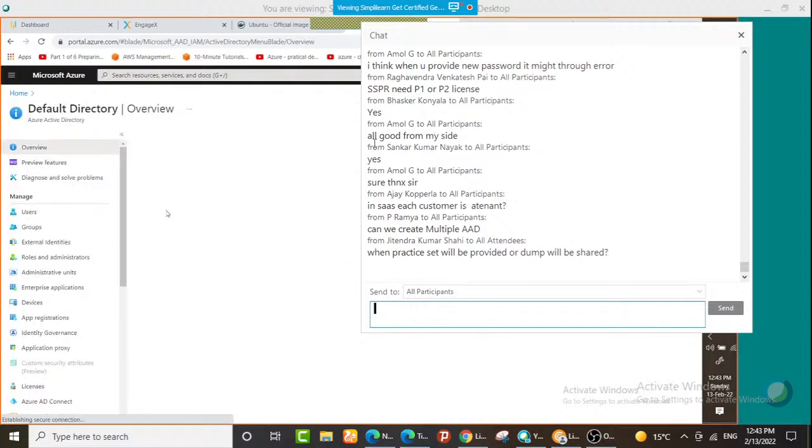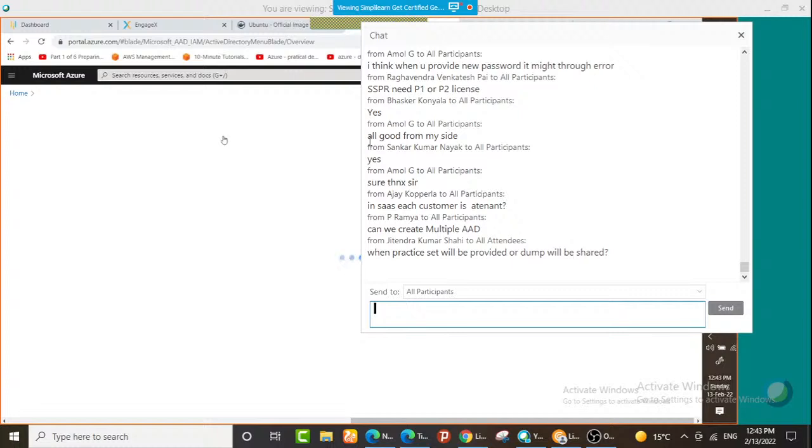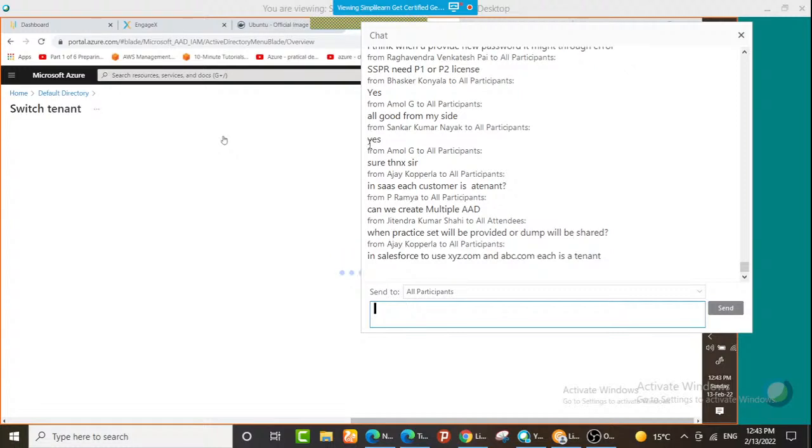So if you go up here, and if you want to manage your tenants, click like this, and you can ask for one more tenant. In Salesforce, each of xyz.com and abc.com is a tenant.